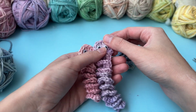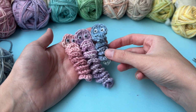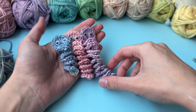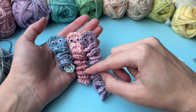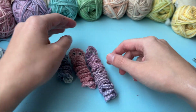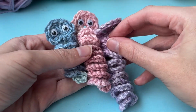Okay, so comparing our 3 worms. When you put the blue worm on this side of the purple one, it looks a lot smaller than the pink one, but right next to it, you can see it's really not that much smaller. I feel like the difference between the pink worm and the blue worm is a lot smaller than the difference between the pink worm and the purple worm, but if we count up their spirals, there's like 3 spirals different between them. That really doesn't make any sense. Actually, that makes a lot of sense. My eyes just can't judge size clearly.